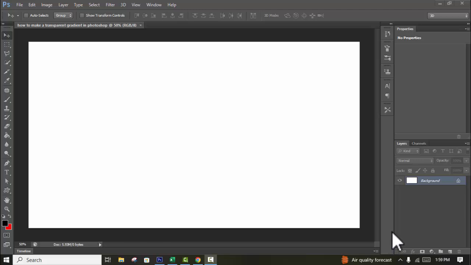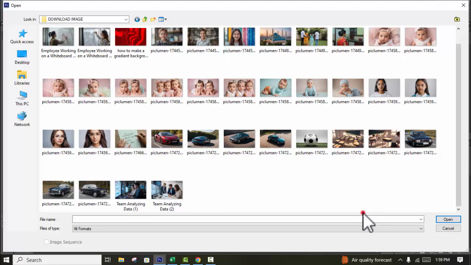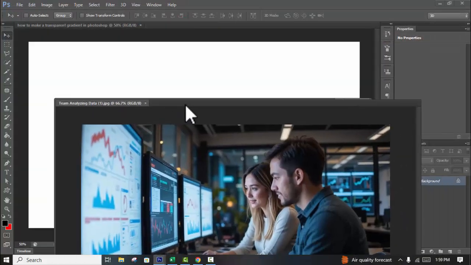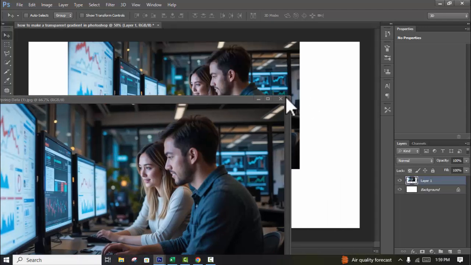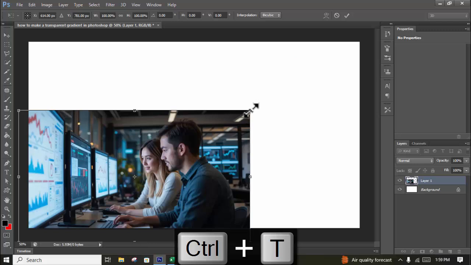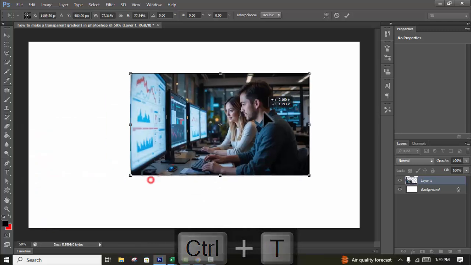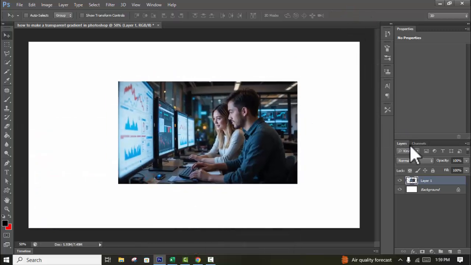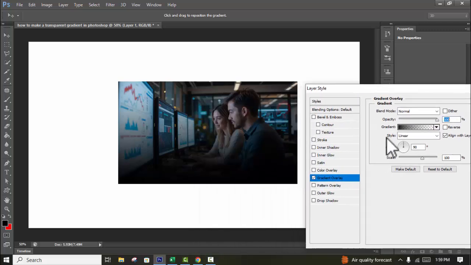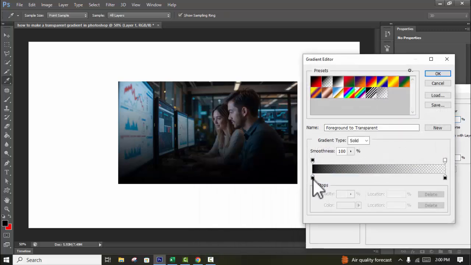Step 1: insert an image and use a transparent gradient. Click the gradient overlay, select the transparent gradient, and choose your gradient color.